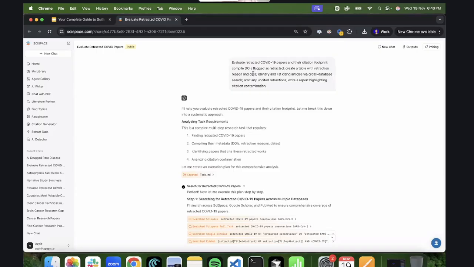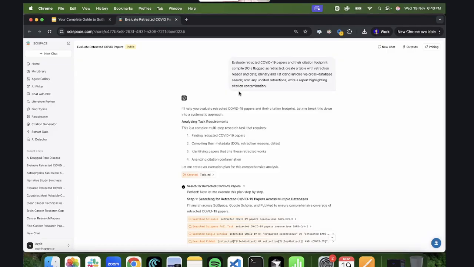Okay, so I've run a complex query. We will not go into the details of this query, but there are multiple things that I've asked the agent to do in this query, and you can see it's all separated by a semicolon. So one task here, then another task for creating a table, then another task, and finally write a report. So there are around 3-4 tasks here.